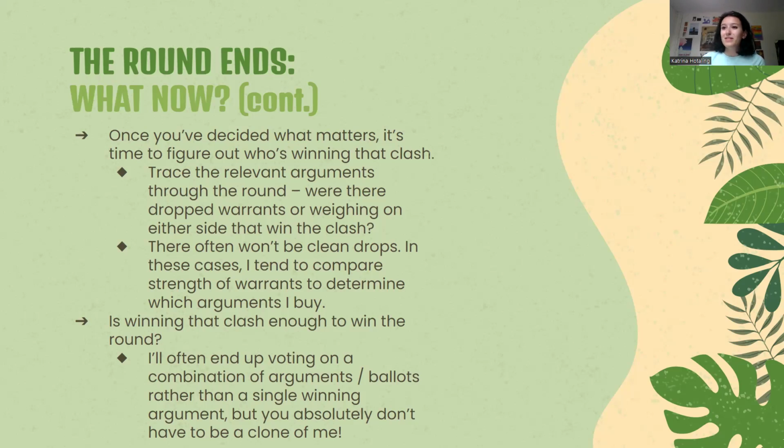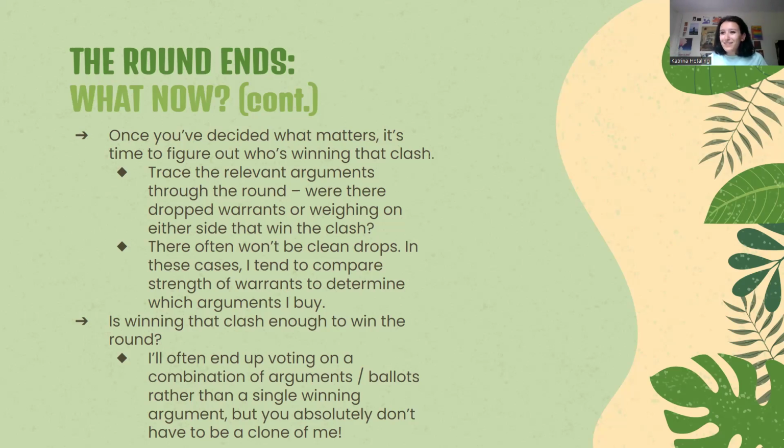warranted it better, even if there's nominally responses to those arguments, especially if those responses tend to get into the, no, that's not true response, where it doesn't really give a new warrant or give a counter warrant for something, it just sort of asserts something. I'm probably going to buy the team that has stronger warranting and look there just because it's better done, right? It has more warranting behind it. It's a clearer claim. It's easier to buy than someone just being like, no, that's not true. I don't know how compelling that is.